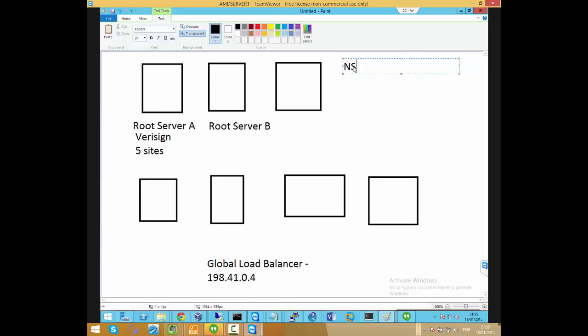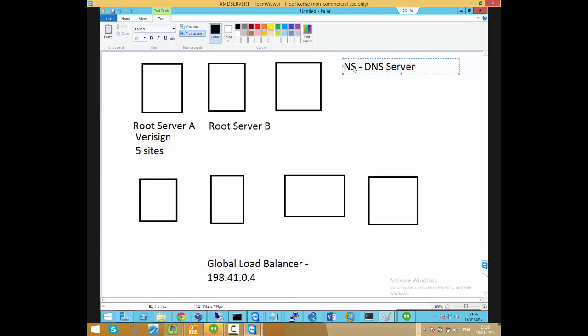What are NS records? Sven or Jose, what are NS records? I'm thinking about it. It's a record for DNS servers, and these DNS servers are authoritative for the zone. A good answer. Very good answer, Sven. NS record, it's a record that points to a DNS server that is authoritative for a zone.